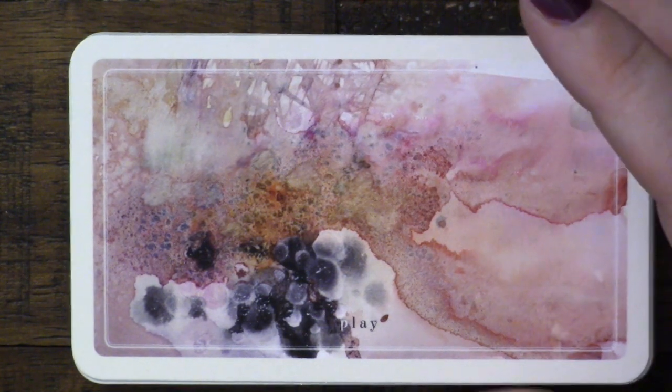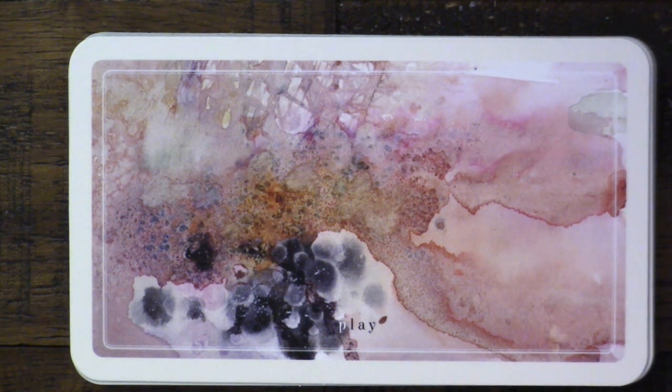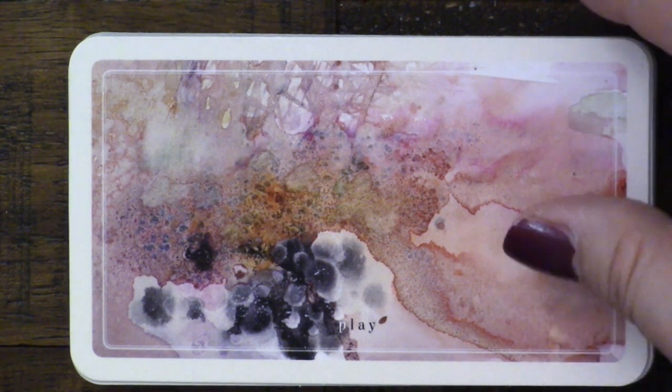Again, this is intended to be used to inspire your art, inspire a walk that you're going to take, inspire your mind to be engaged in the world around you, as well as, obviously, those of us who will use it as an oracle.